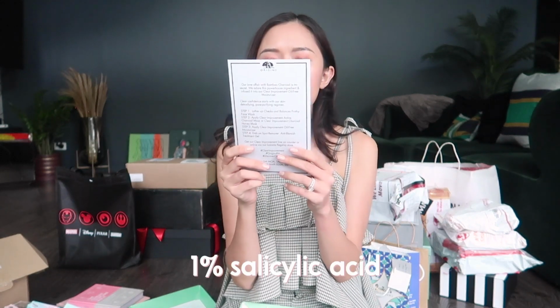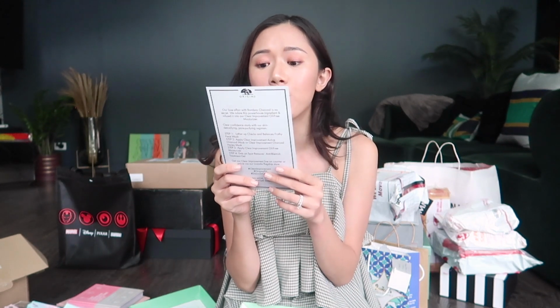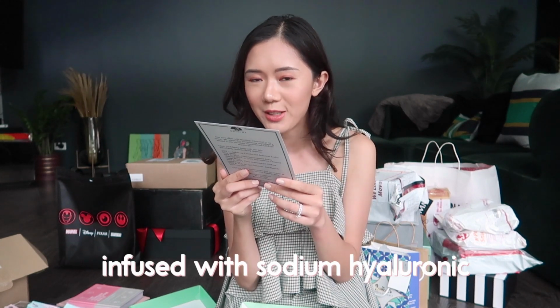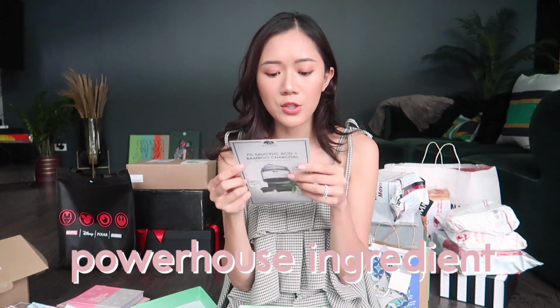So we've got here salicylic acid. So if you guys are acne prone or you've got breakouts, salicylic acid is actually a really good ingredient to use for your face. So it's got 1% salicylic acid plus bamboo charcoal. It's a new Clear Improvement oil-free moisturizer. It's infused with sodium hyaluronate, glycerin, and squalene. Ta-da, it's this one. So bamboo charcoal pala is a powerhouse ingredient. I guess to detox your skin for impurities, right? Charcoal is usually used for that.